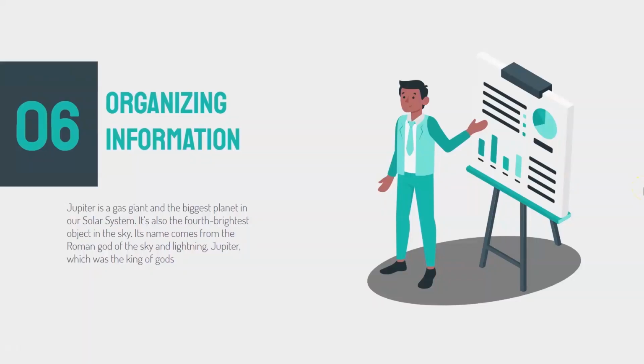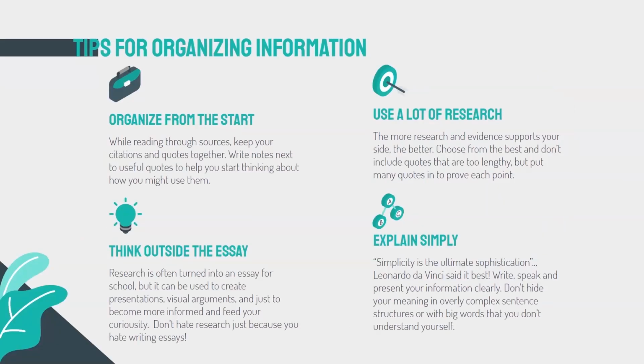And lastly is a little bit about organizing information. You want to organize from the very beginning. If you go through, learn lots of cool information, maybe jot some things down and then realize you don't know what any of your sources were, you don't have your citations, you don't have quotes, you don't know what quote belongs to what, all of that is going to make it a lot harder on you in the long run. So from the start, have a system. You can use your own system, but just make sure you have a system and you don't get things mixed up.